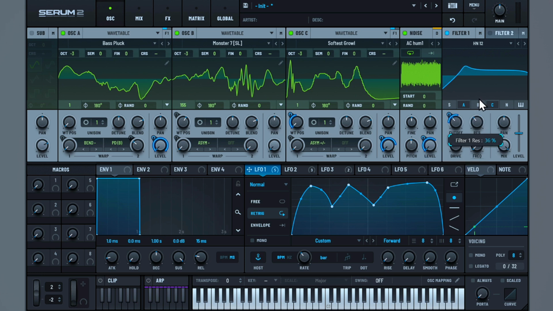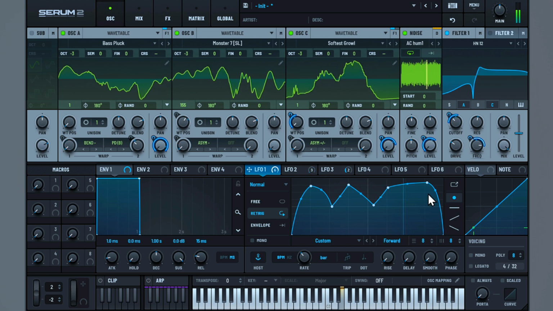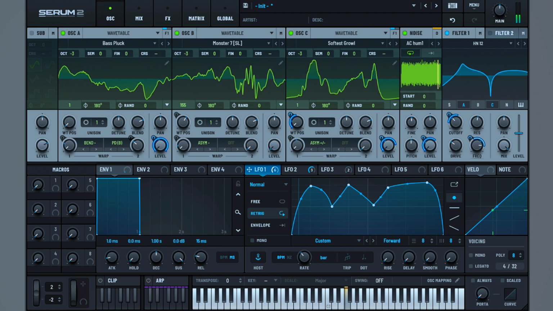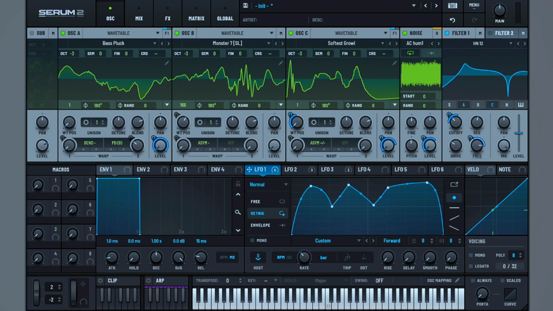Raise the drive, resonance, and frequency knobs to shape the tone further. Let's modulate this as well. So far, this sounds pretty good.